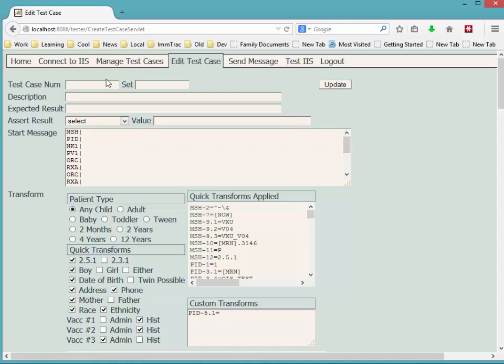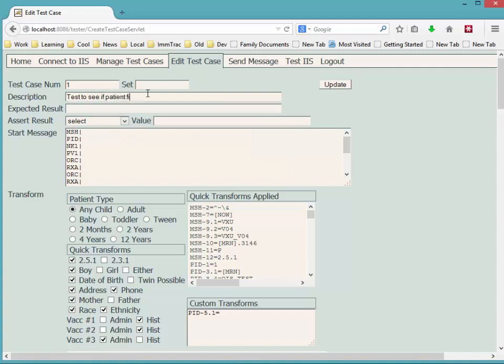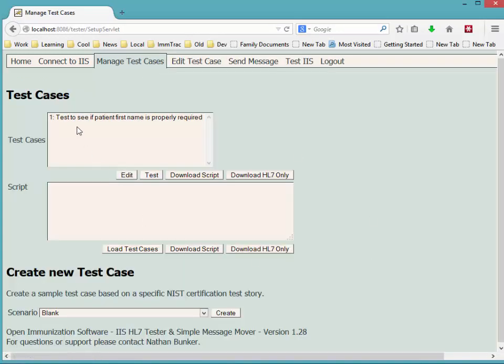So I might say this is test number 1, and I'll say test to see if patient first name is properly required. Message should be rejected. And I can update that. And now when I go back to manage test cases, you'll actually see that this test case shows up here.